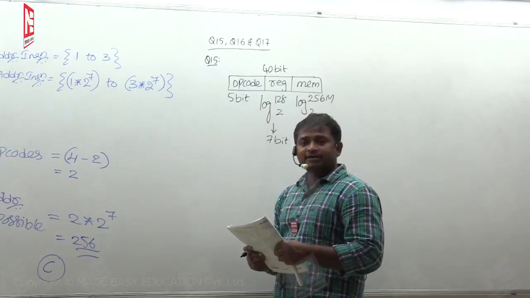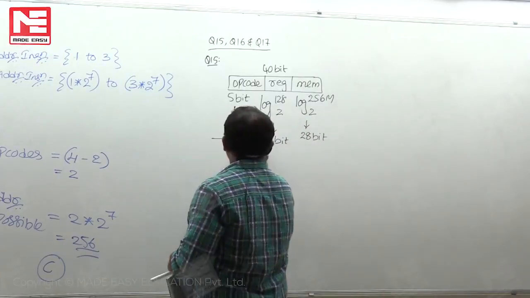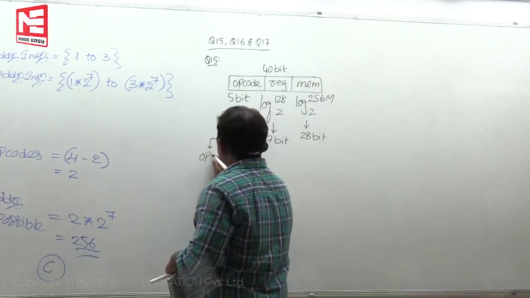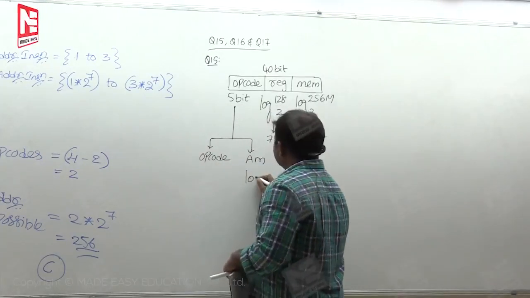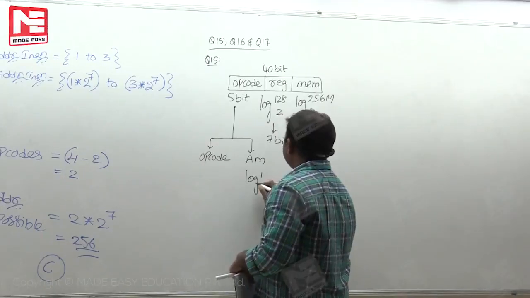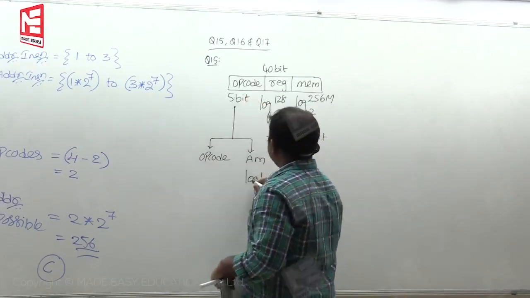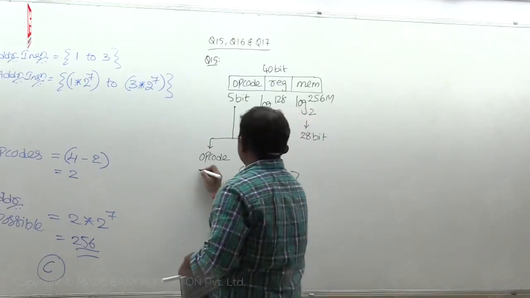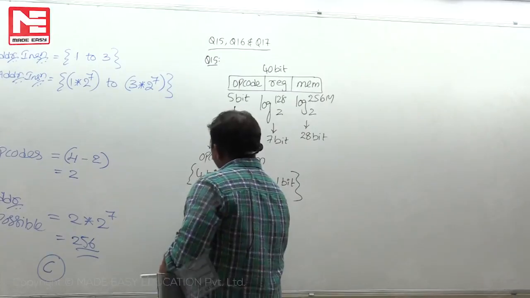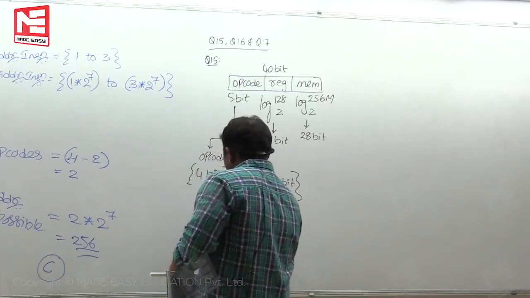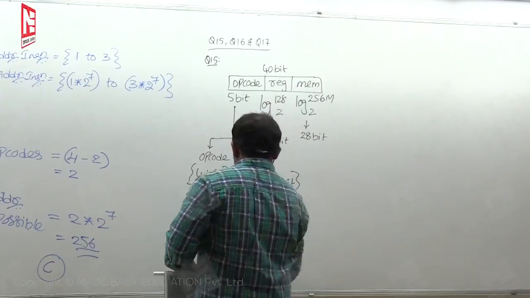If indirect bit is used as a part of opcode, that means in this 5-bit opcode, we have an opcode and addressing mode. So how many addressing modes? One addressing mode. To represent one addressing mode, 1 bit required. Therefore, in the 5-bit, 1 bit is reserved for addressing mode. Total how many bits are left for the opcode? Only 4-bit. 4-bit means number of operations become 2 power 4. That is equal to 16. This is the answer.